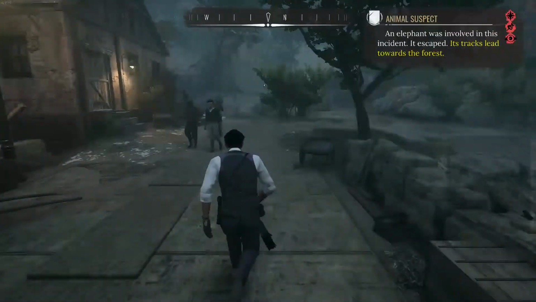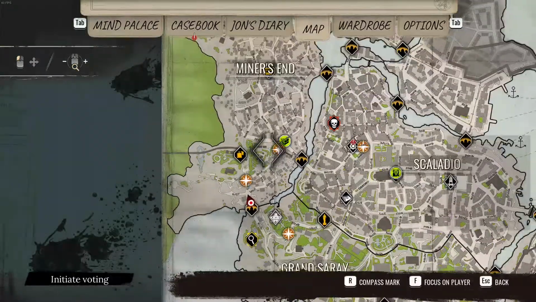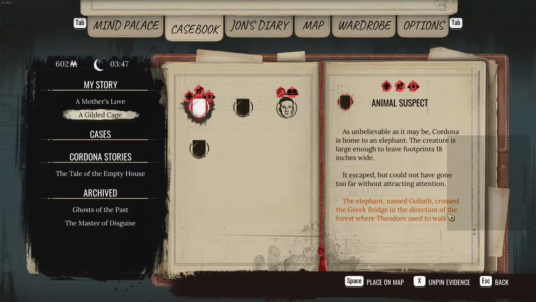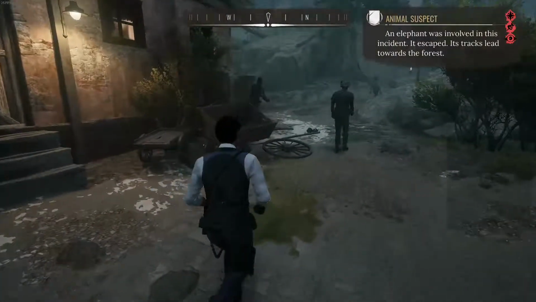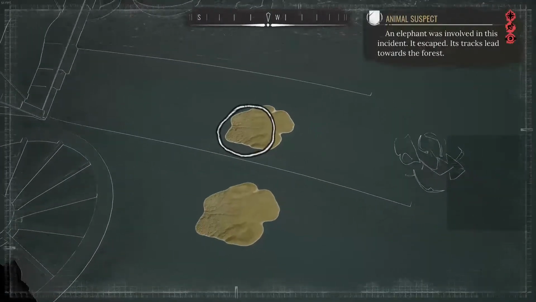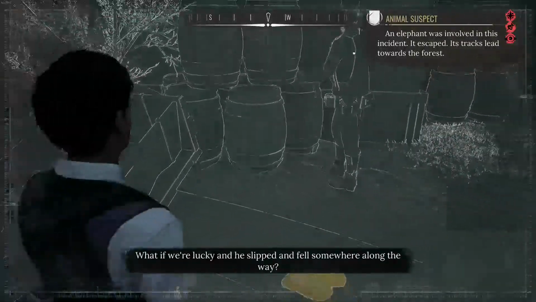It went to the forest area. So where's the forest area? Direction of forest. The elephant barged into this cart of olive oil. What if we're lucky and he slipped and fell somewhere along the way?